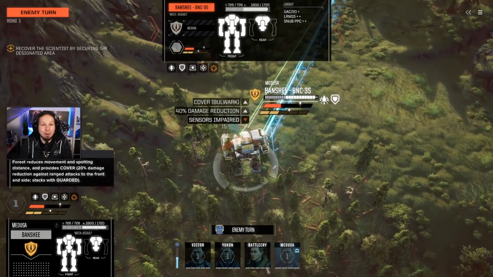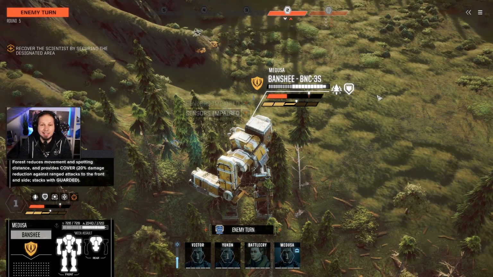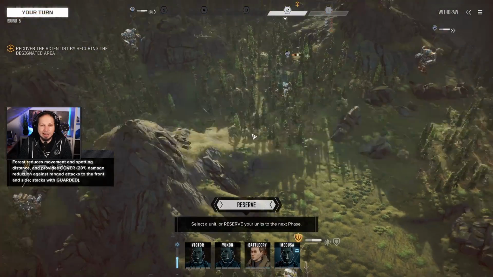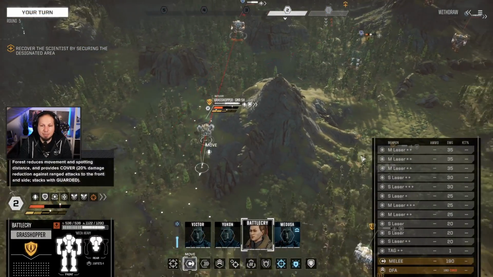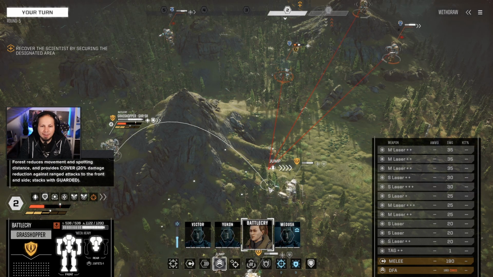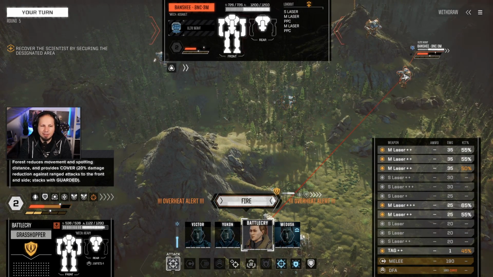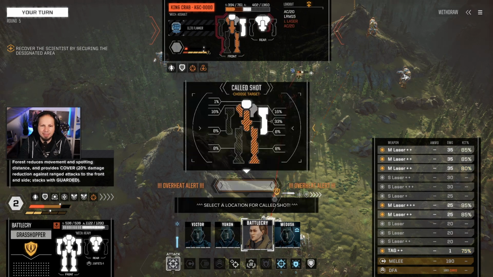Banshee 3M. Our Banshee is getting peppered with those PPCs. Oh, that's crazy. Okay, in order to get the call shot done, it has to be the Grasshopper, and we have to jump around again, which I don't like so much. That's tough. That's really tough. Do I need to do that? I don't think so. Really. I really don't think so.